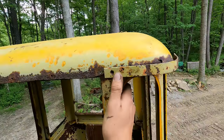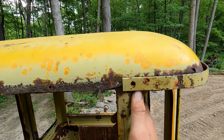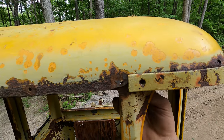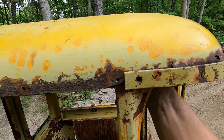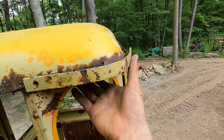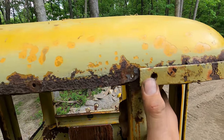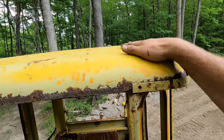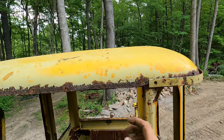Now these things, I thought that this was just tack welded on here and it would bust it off or something, but apparently it had a bolt through it originally. But yeah, she broke off a long time ago, and it looks like most of them have. I don't see any reason to bolt them again. I think this whole roof shell was just secured with bolts all the way around.